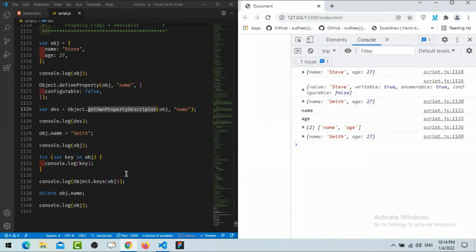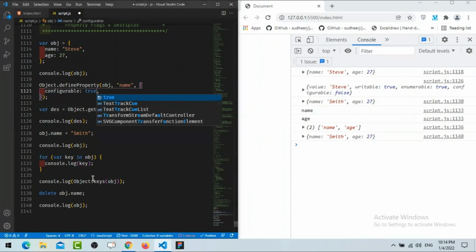Is there any question, guys? Can you repeat what change it makes when we set configurable equal to false? I'm unable to understand that. Okay, if it is true initially, how many properties are there? Tell me. Name and age, two properties are there. Fine. Yes.